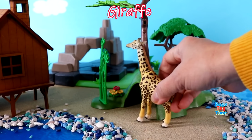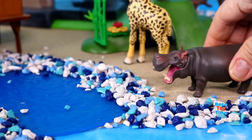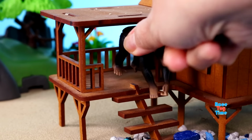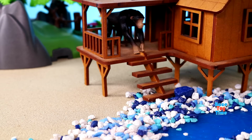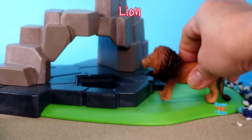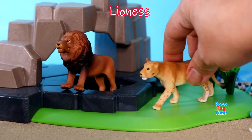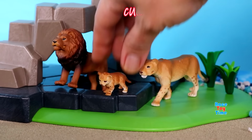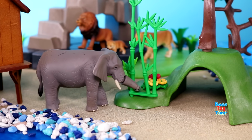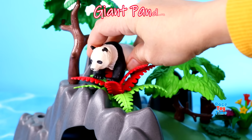Now let's add some animals on the diorama. Here is a giraffe. Hippo. Chimpanzee. Gorillas. Lion. Lioness. Cow. Elephant. Indian rhino. Grizzly bear. Giant panda.